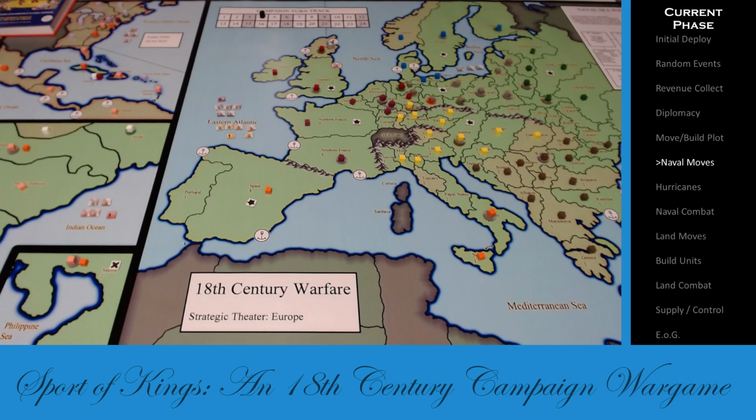In the Western Atlantic, they are moving one heavy battle fleet, two light fleets, and a transport fleet to the Caribbean. And that is it for naval movement for the British, excuse me.